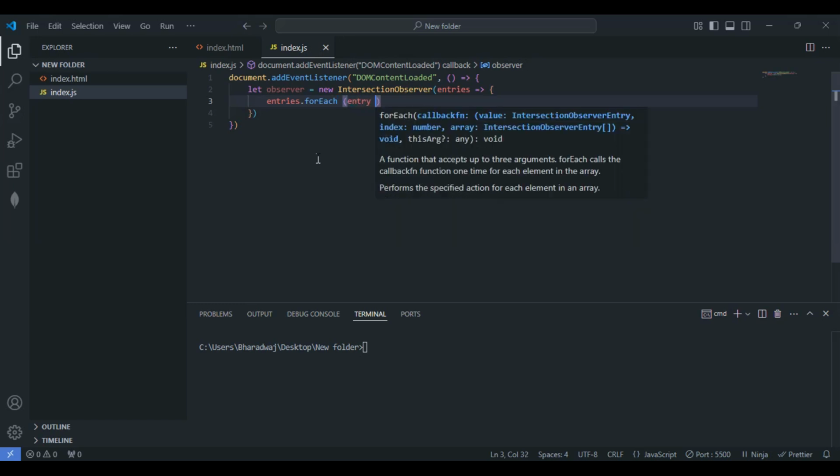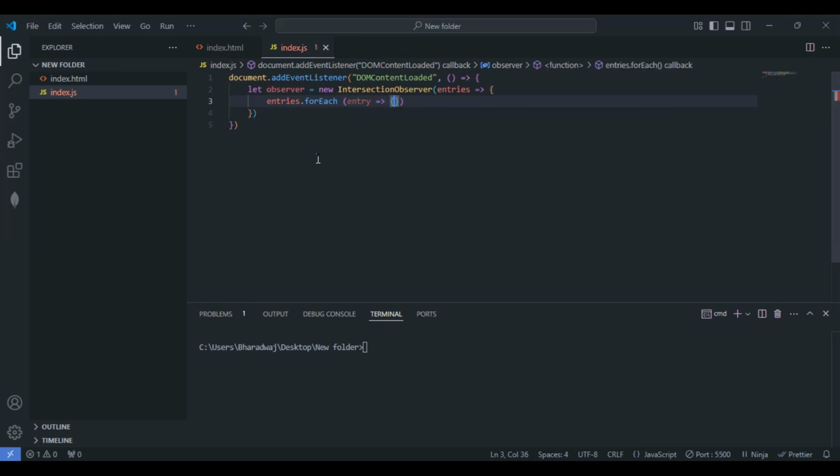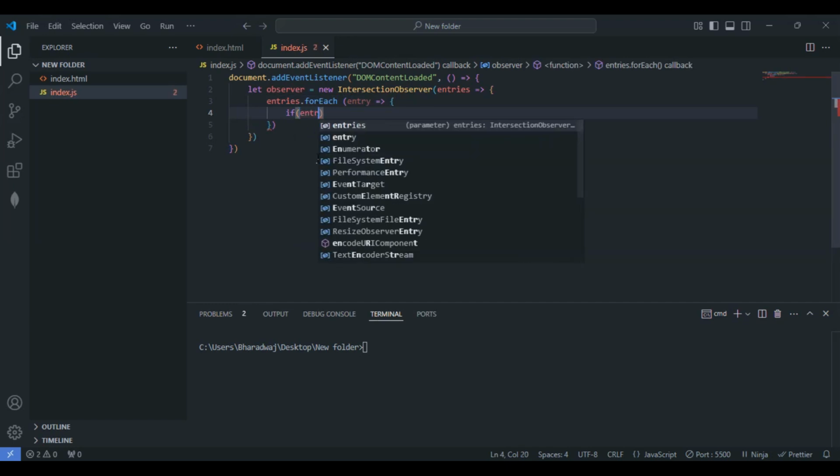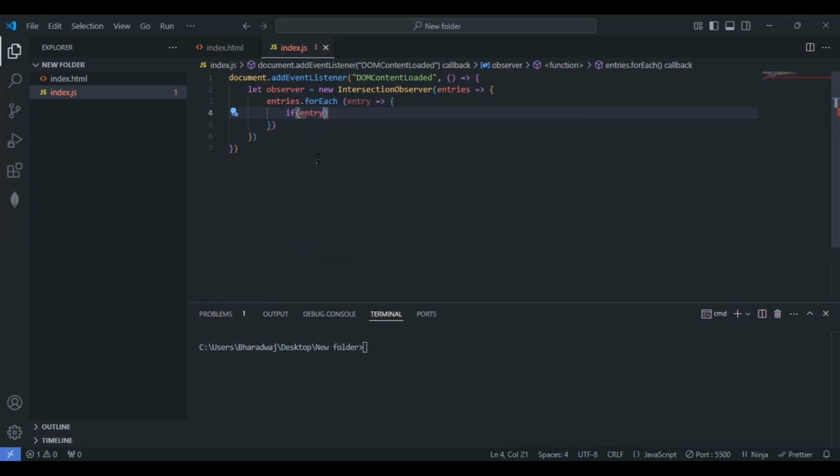We need the individual entry, so let me consider entry. Within this, I'll quickly make use of the if condition: if entry.isIntersecting, then let's log something.